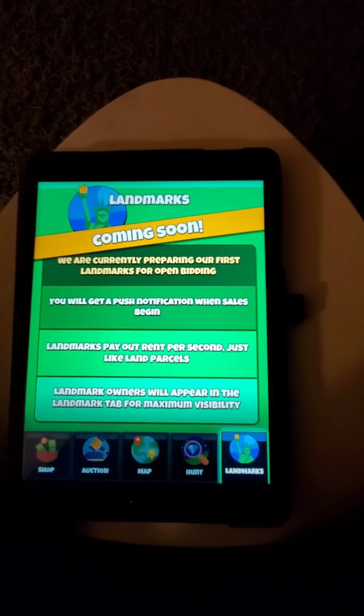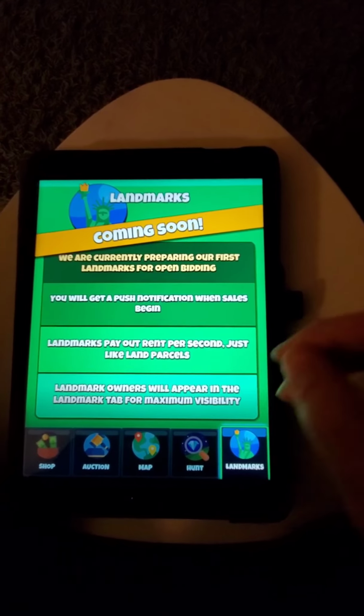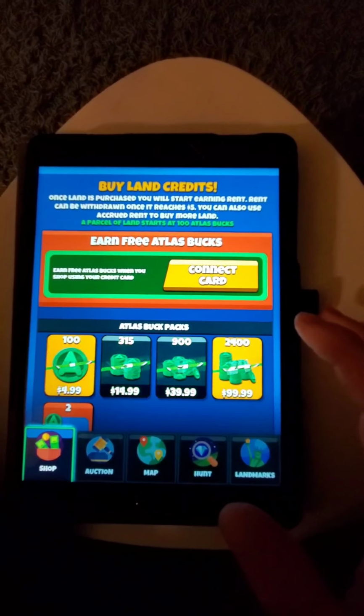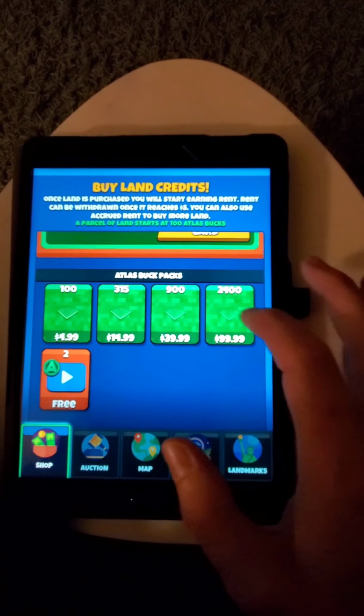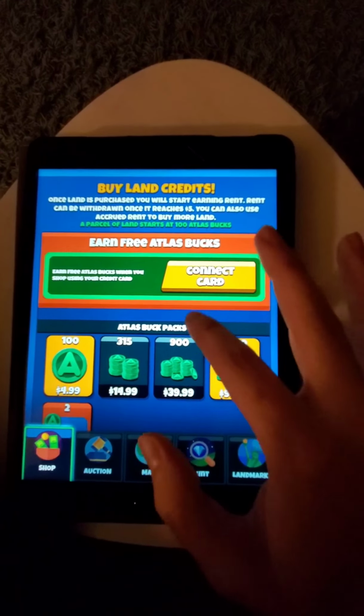Still no info as of yet. It still says coming soon, but no info on the landmarks. Shopping prices haven't changed at all on the prices for land, so that hasn't changed. If you can tell, like I said, I haven't done anything but just watch ads to get here.